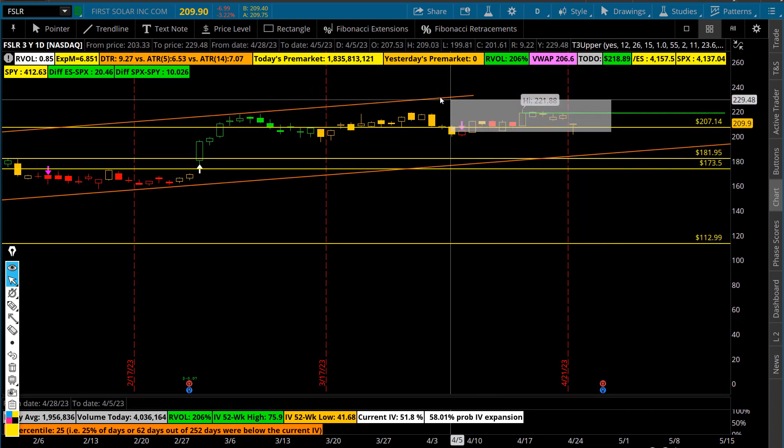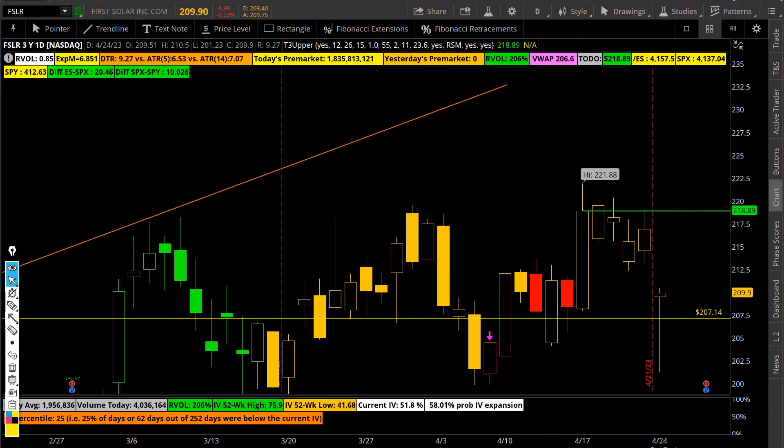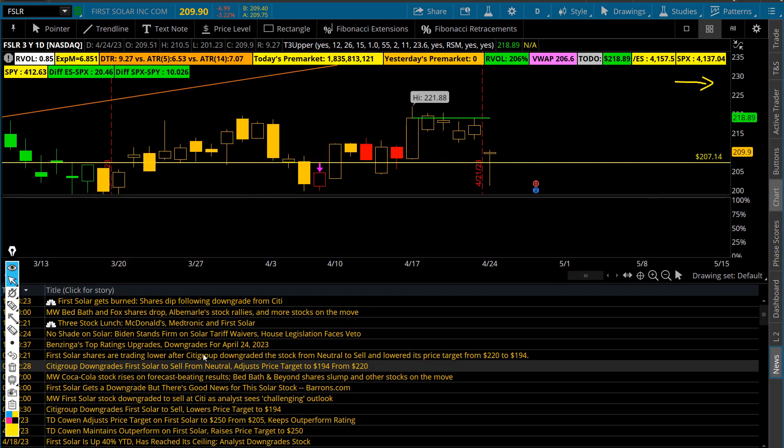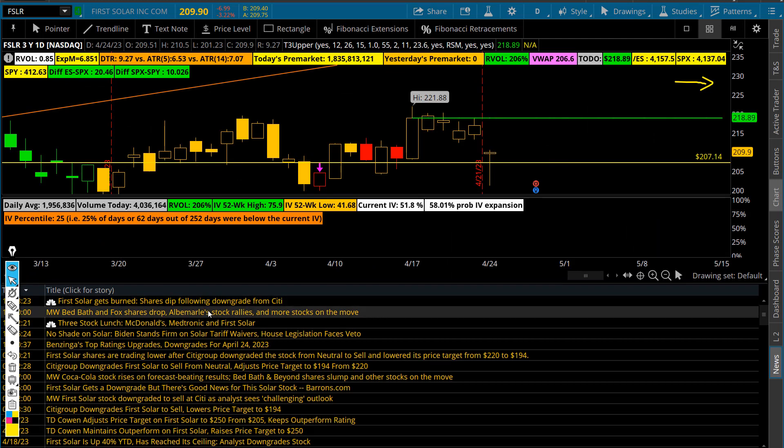We said it last night — pay attention to what the market is going to do right on this area. It's going to be pretty tight and very interesting once earnings come around on Friday. The expected move is about $14 — market makers are looking for a $14 up or down after earnings. The play we were putting on this morning: we start selling CCS this morning. CD downgraded to sell — there was a downgrade today.